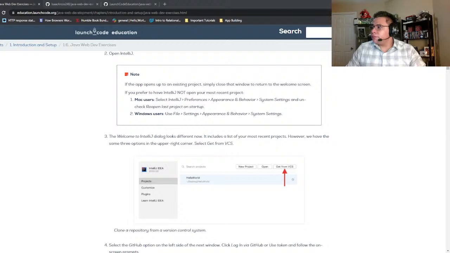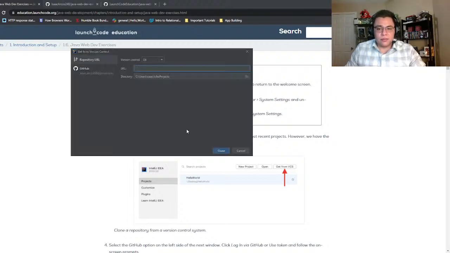Okay. And here is our page. Here we have get from version control, which is get from VCS. Okay, so version control Git, URL, and directory.